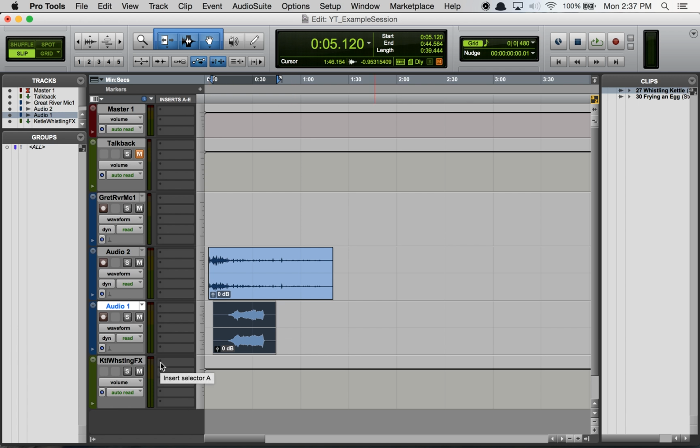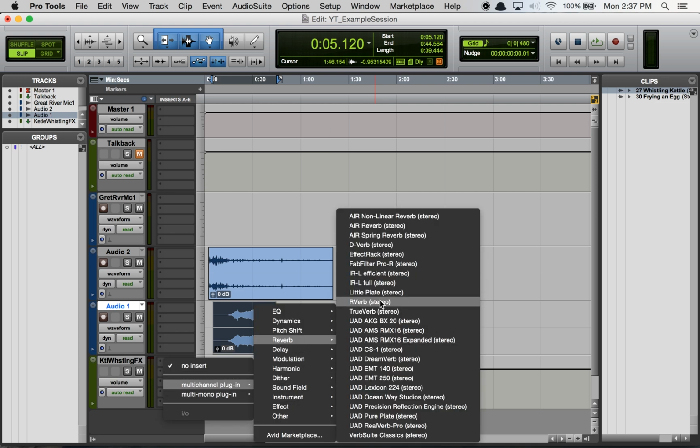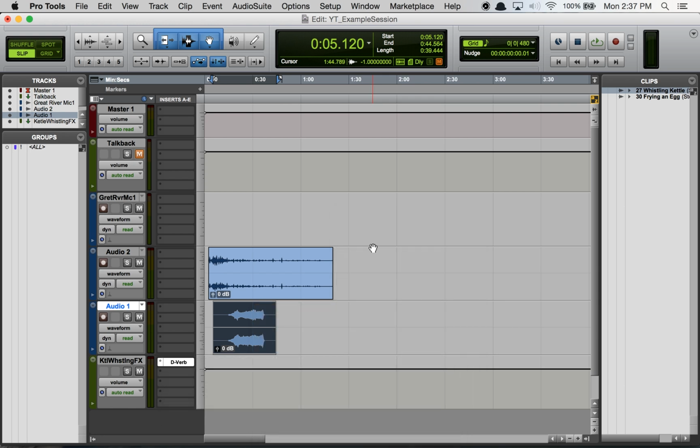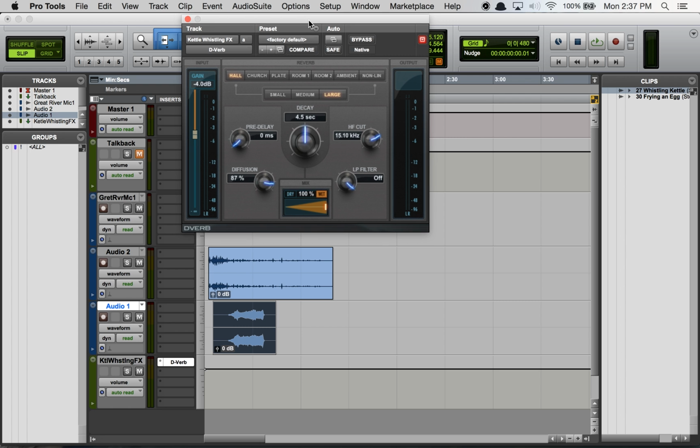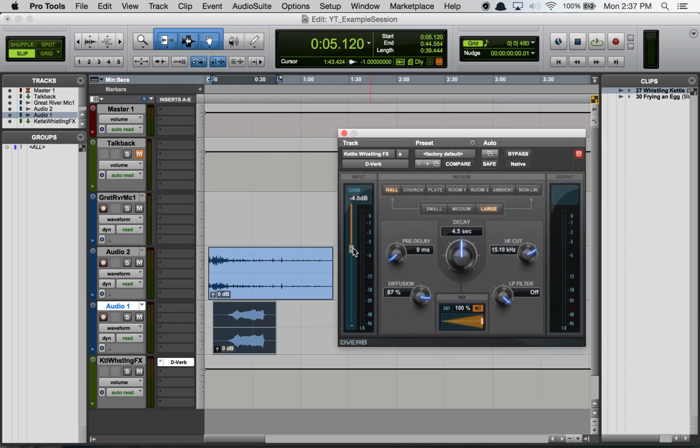So then you're going to pick a reverb and put it on this aux track. It doesn't matter much which one you use. That's more a preference thing and a, you know, whatever you're working on type of thing. I'm going to do Deverb here because I know that that comes with Pro Tools. So more of you guys are going to be able to use this one. With this one, I like to pull the signal up there. I don't know why they lower the signal right off the bat. It's kind of annoying, but they might have a reason for it. Okay, so what I'm going to do is I'm basically going to bring down this reverb.